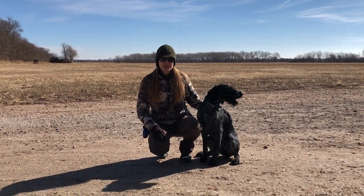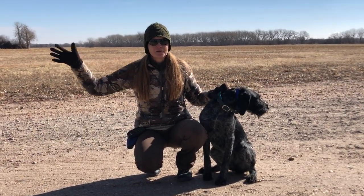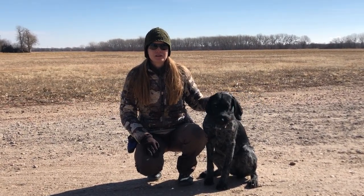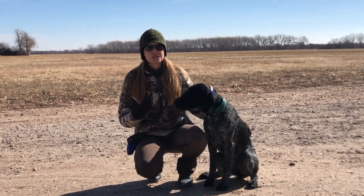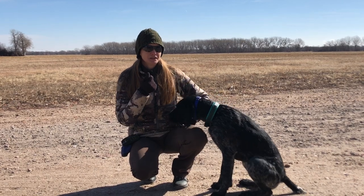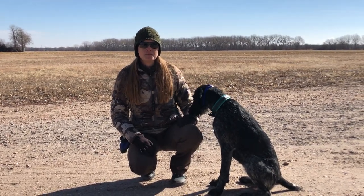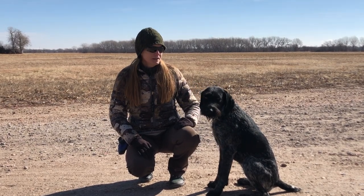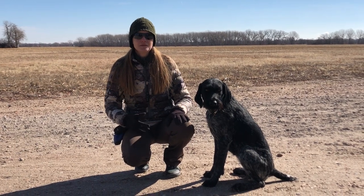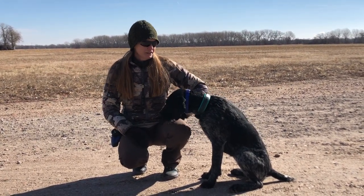We are ready for day 14 of force fetch with 11-month-old Liesl. I've already placed dummies down our driveway so we can start with a ladder drill that's essentially blind. She's going to see the dummies as she gets out and starts working away from me. We'll do that and then move directly into a blind retrieve. Pay attention as I'm sending her that I'm making sure she's lined up and focused with each send. I'm going to be ready with the halt whistle to stop her if she starts going awry on either side.